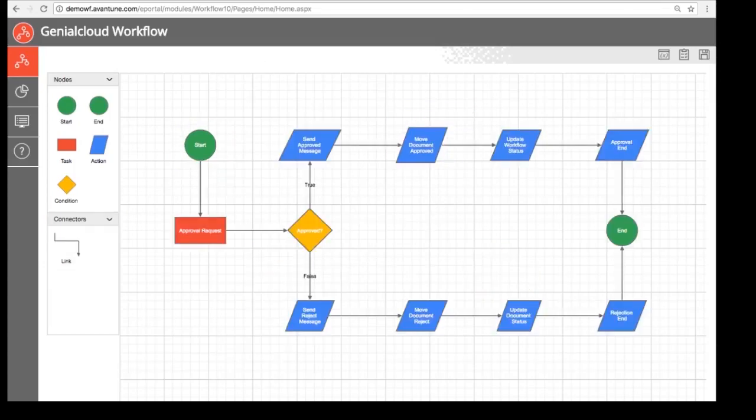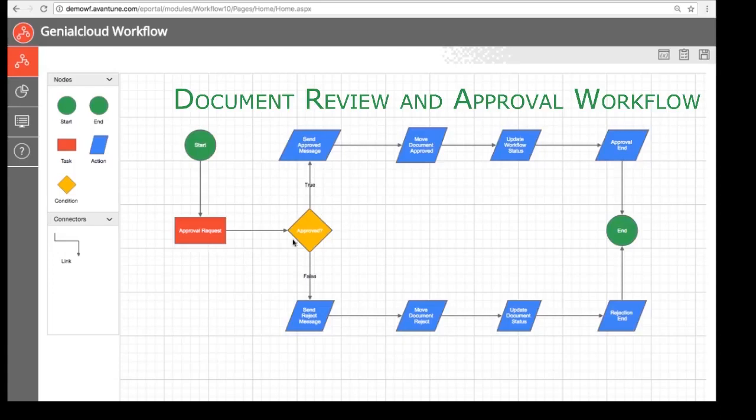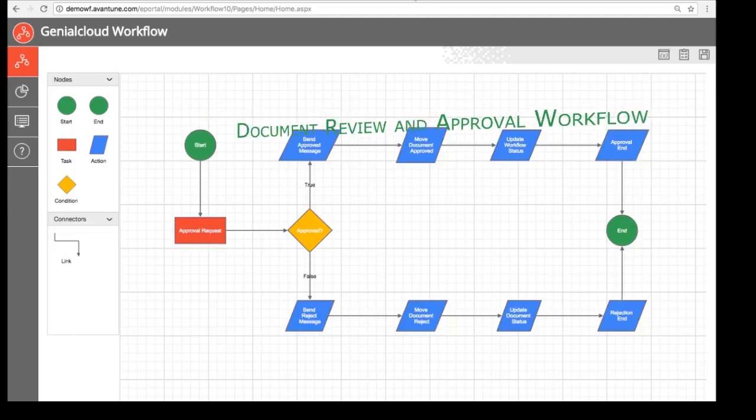So here's the business process of a review and approve the document. An employee publishes the document through this particular workflow. The manager gets an approval email saying that the document is ready for review and approval. Once the manager approves the document, it then sends a message automatically back to the employee saying that the document has been approved, and the system then automatically moves the document into an approved folder from which the user will know that they can then securely share it with external parties. So let's see how it works.